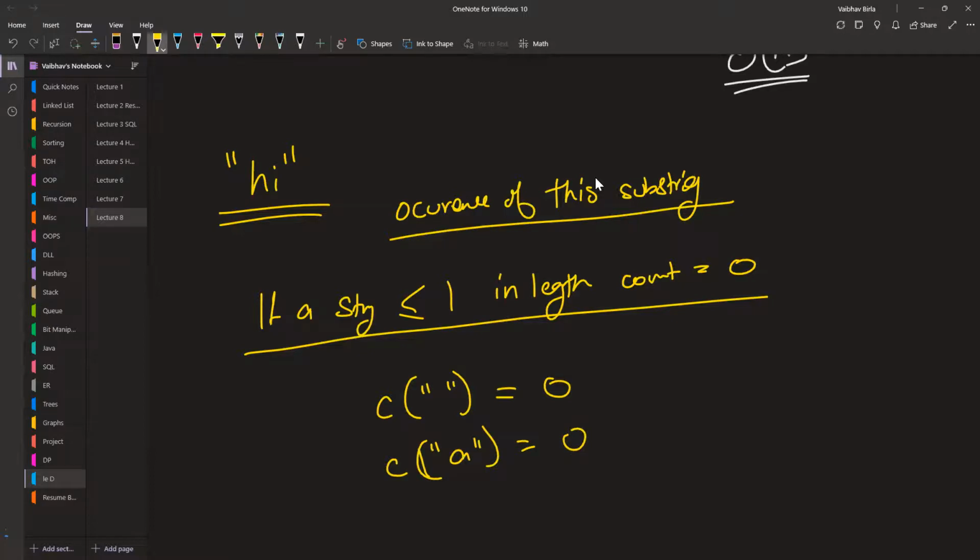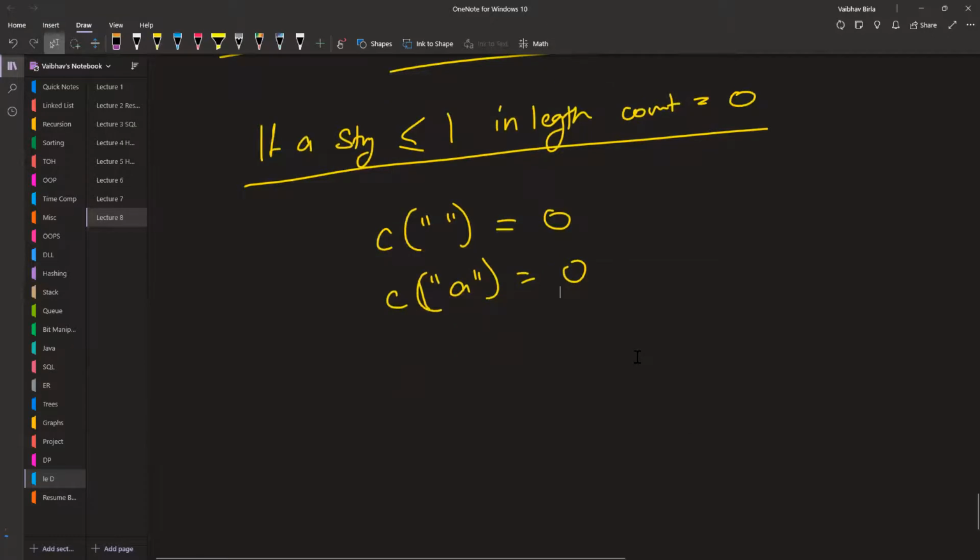Can I say this? Now guys, what is the next bigger case that I have here? It is 2 characters, right? So one will be C of, let's say, AB. This is a negative case. And one will be C of HI. This is a positive case. So what will I do here, guys? I will return 1.